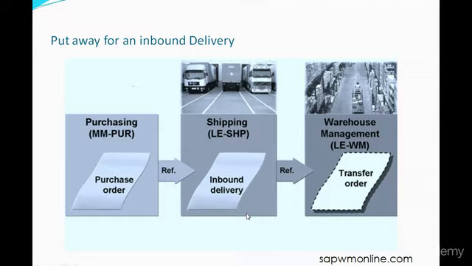With the post goods receipt in the inbound delivery, a material document is created and it posts the stock at an IM level. So the advantage is that when the goods receipt is done at an IM level, the material is now already available at a WM level in the designated bins. So till the time the material is not put away, a goods receipt is not shown in the system, the material does not appear in the stocks.